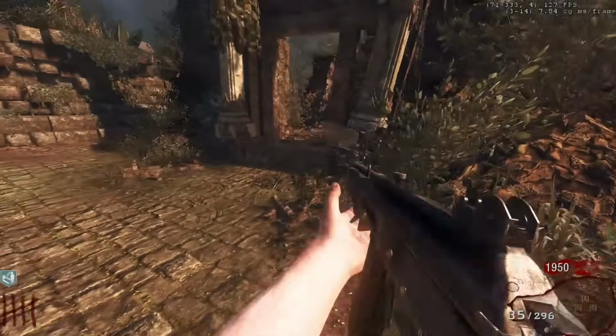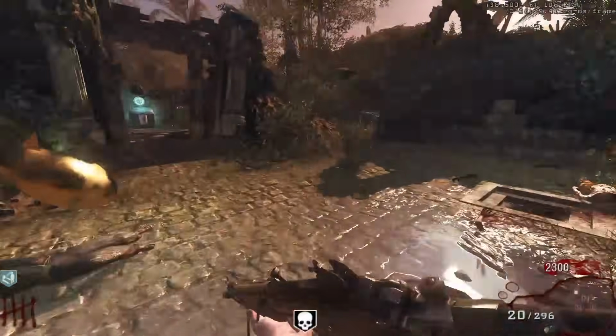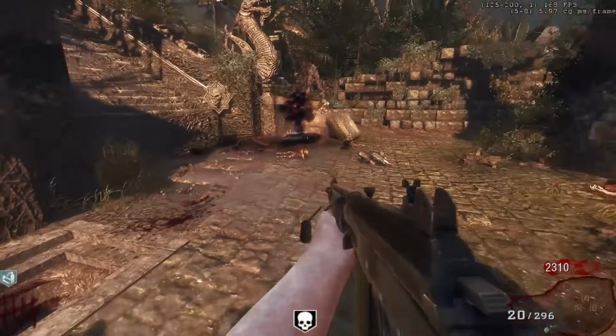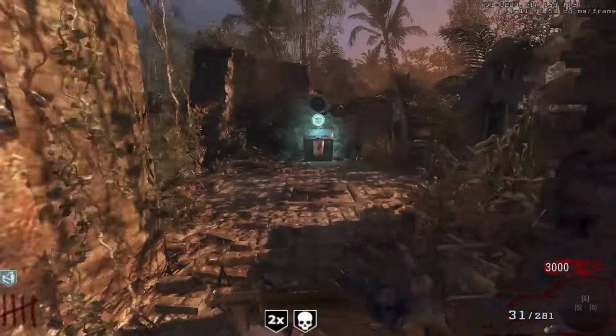I don't think I'm going to be able to get the perks, so I honestly should have just taken the max ammo. Okay, well, I ended up with an insta-kill. That's cool. And now there's another insta-kill over there, and I just picked up a nuke. These are all super useful. All right, now I got a double points back. This is the beautiful thing about Shangri-La.